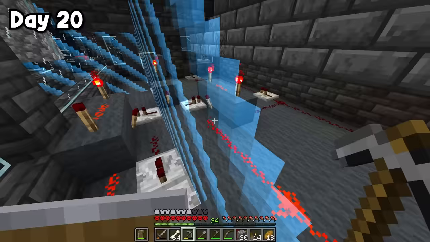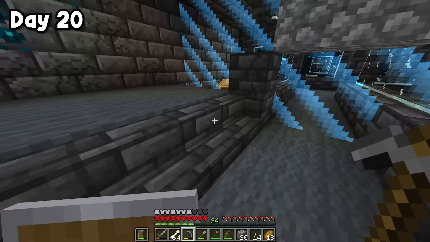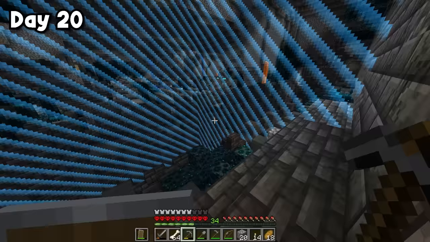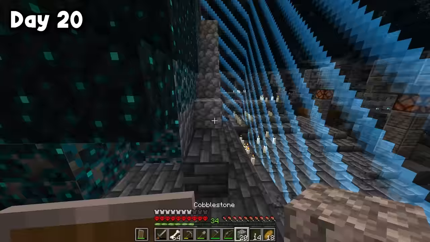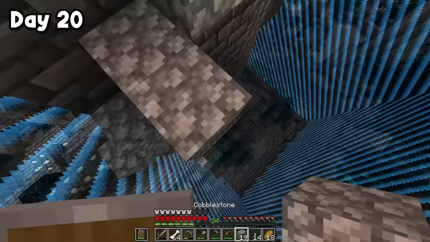Nice, we don't have access to too much stuff just yet, but if we ever need any redstone stuff, then I know where to come. But it doesn't look like we have access to any of the chests in here just yet. So besides redstone stuff, there isn't much that we can get down here. So I guess I'll head back up. Oh wait, there's iron. Let's go grab that real quick.